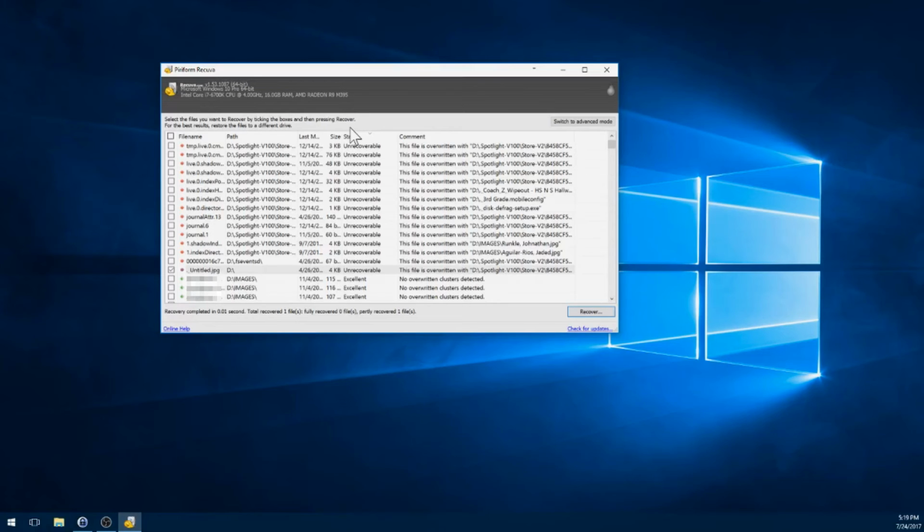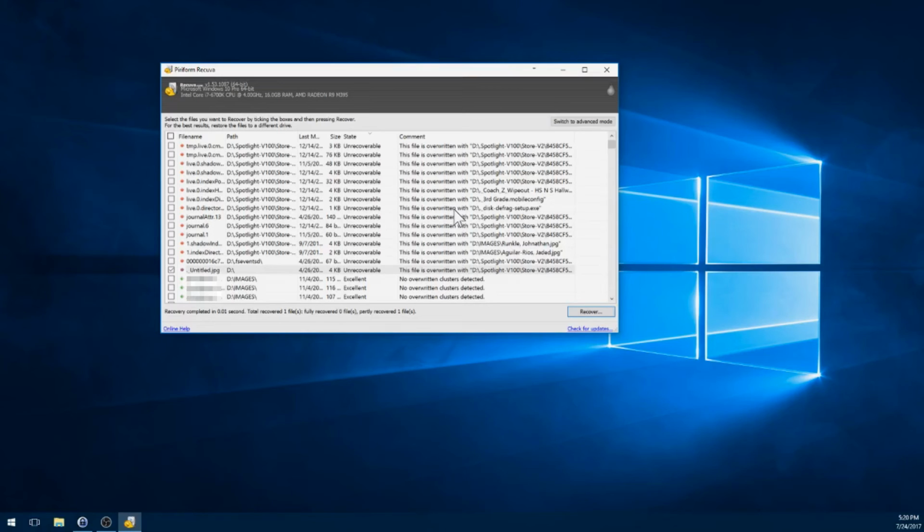And by the time it presented me with a file list, several of those files had been overwritten because your operating system is constantly creating temporary files and moving temporary files. And so through the course of the day, through the course of that 6 hours, while my operating system was working, it had ruined my chances of recovering a lot of those files. Now, in my instance, I actually had a chance to stop and think about that, and I was able to recover that from my online backup.